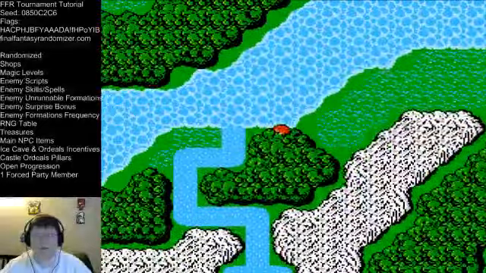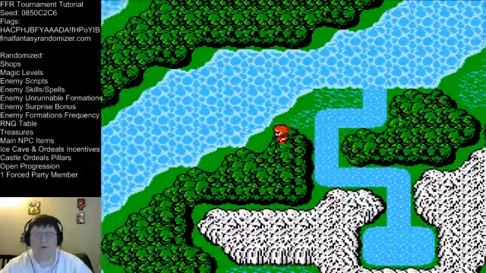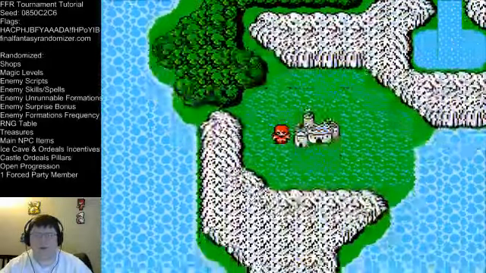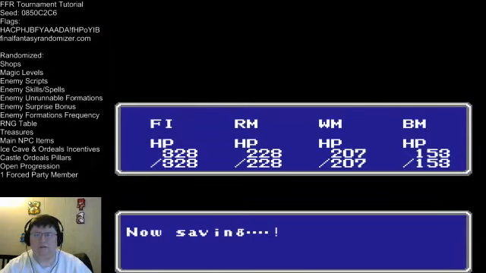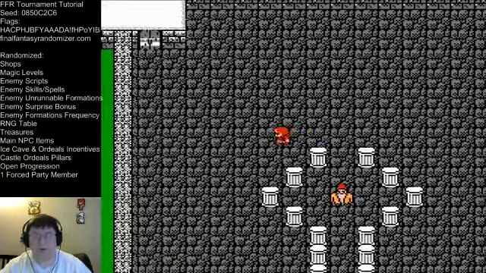Just gonna run from things. So yeah, if you have the ship, you can dock one spot north of where I am and use the canoe to get to Castle Ordeal. Alright, I'm gonna save right outside. So I'll explain a few things as we go in.